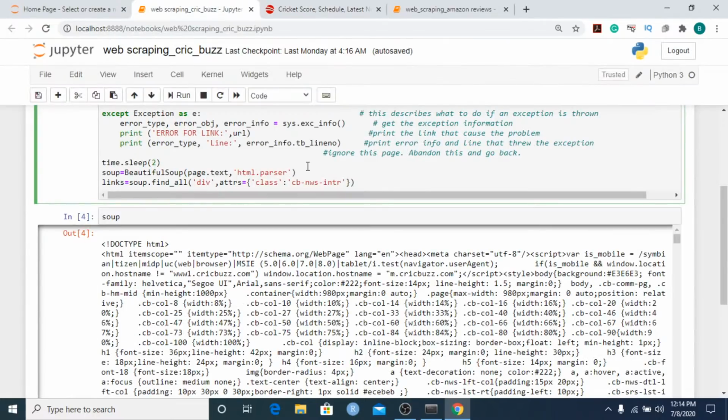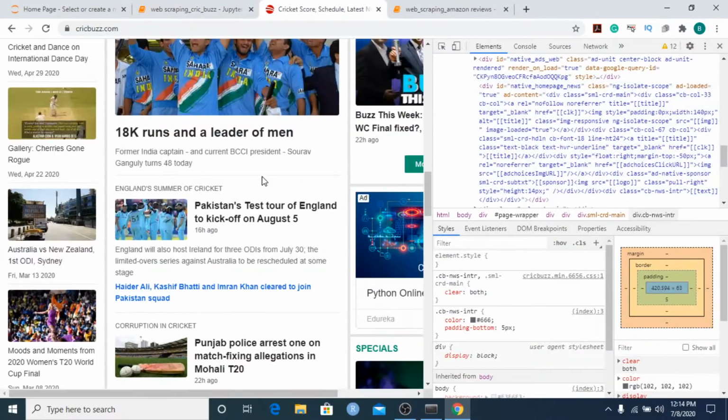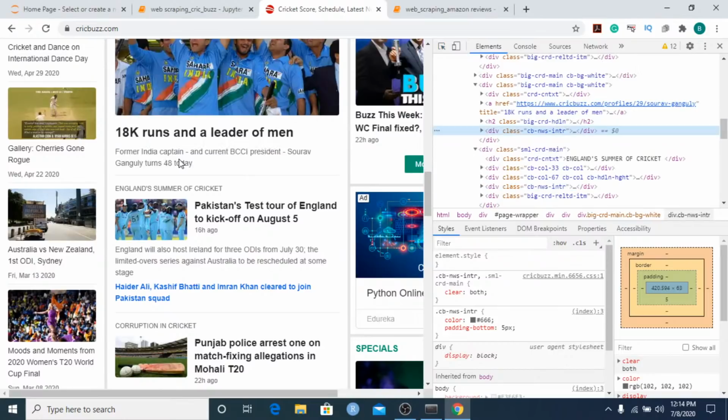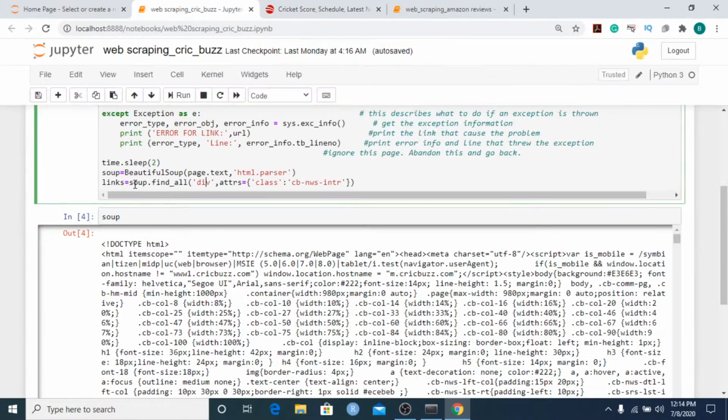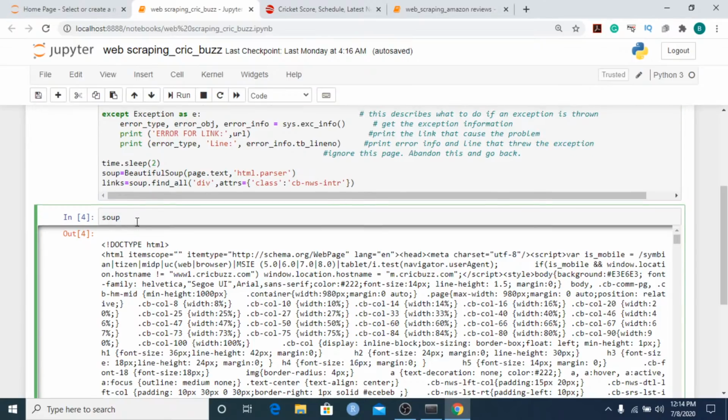So from all of those division tags, I'd want to filter out only those which have this class attribute. That division tag needs to have this particular attribute, where the class is equal to CB news intro. Once we have that, we will store this in a new object called links, and we have already done that.